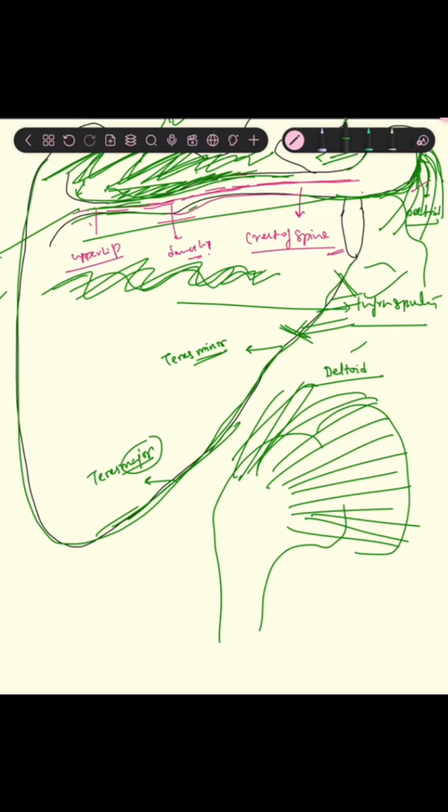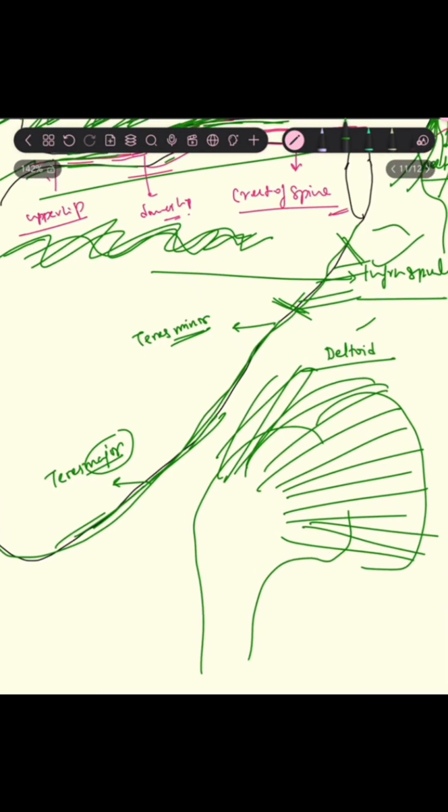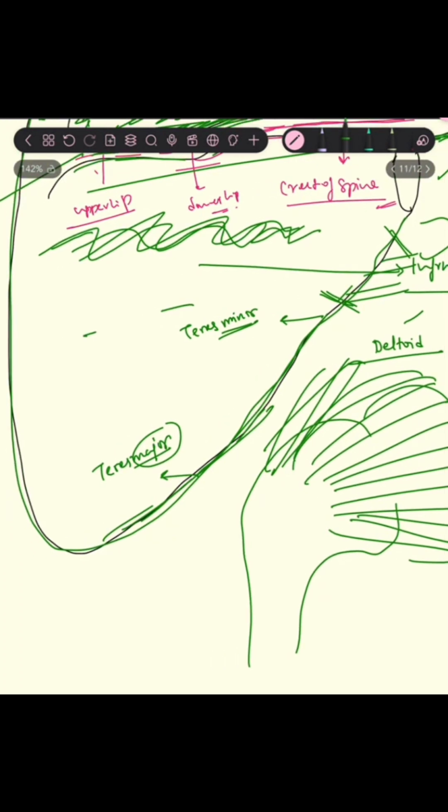Only the muscle which is taking origin from the front side will be the subscapularis muscle, and that subscapularis muscle will also be along the medial side of the front part. It does not come to the back part. So these muscles will be taking their origin from the back part of the border, and it does not touch the surfaces. It does not touch the dorsal surface. It only takes its origin from the back part of the border. So upwards will be the minor and downwards will be the major.